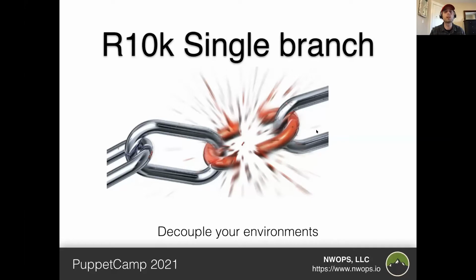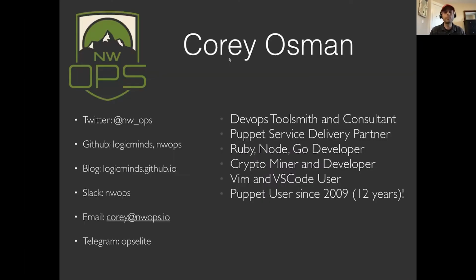And if you do not know what R10k is, first of all, it's awesome. And it's been around for quite some time. It is available in Puppet Enterprise, kind of hidden under Code Manager. And if you're not using Puppet Enterprise, it is just available as R10k. So the title of my slide is R10k single branch. It's a strategy that I am adopting that I believe is, at least for me, my path forward into better Git development workflows.